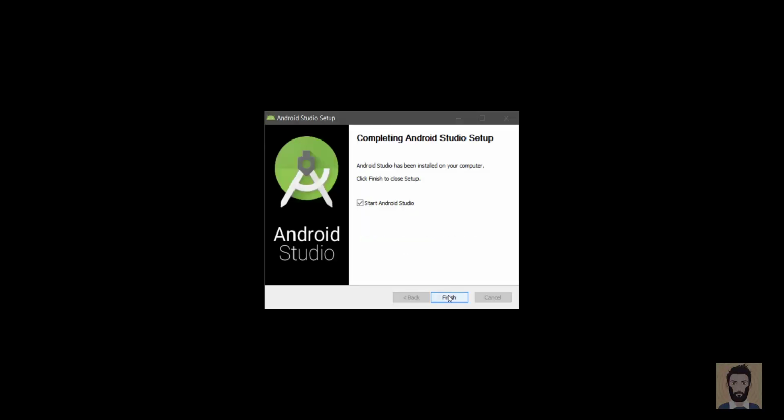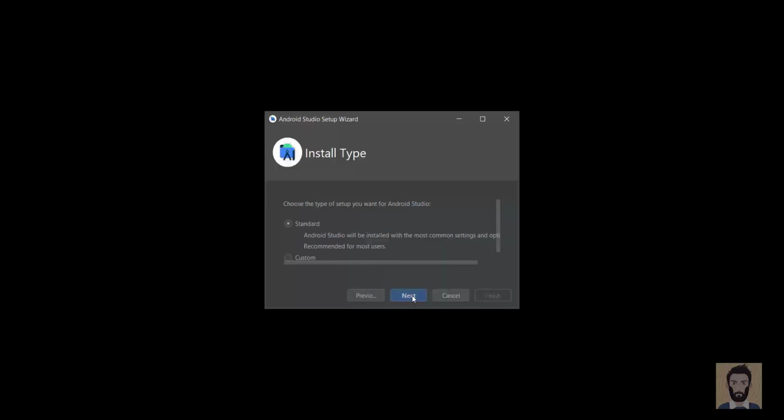Forward, and then launch the Android Studio.